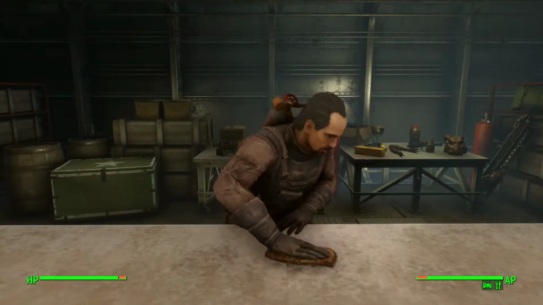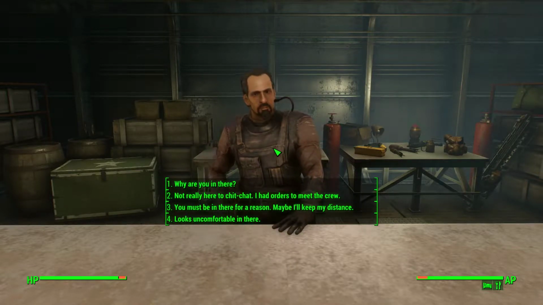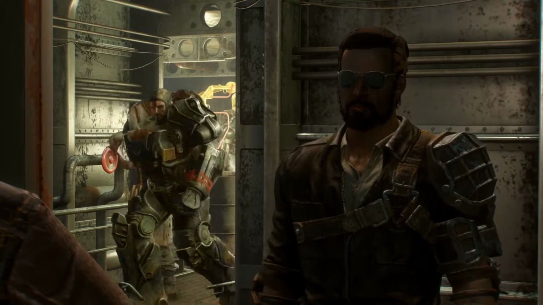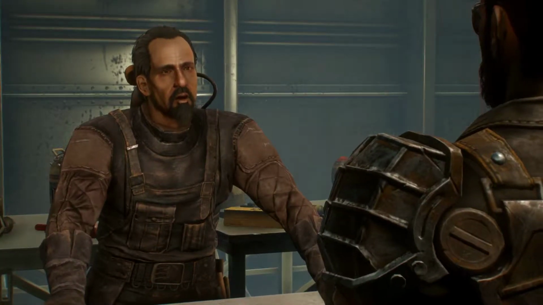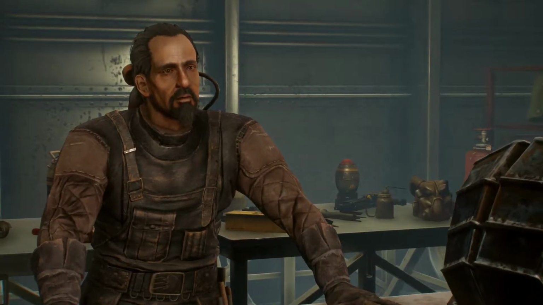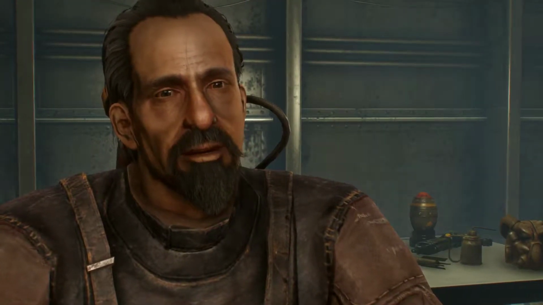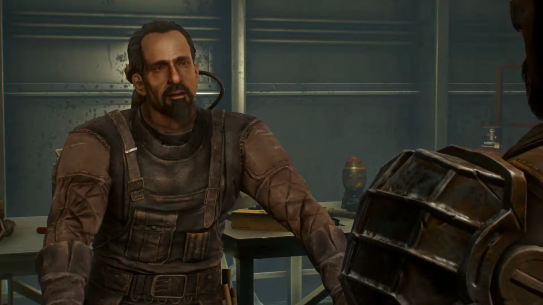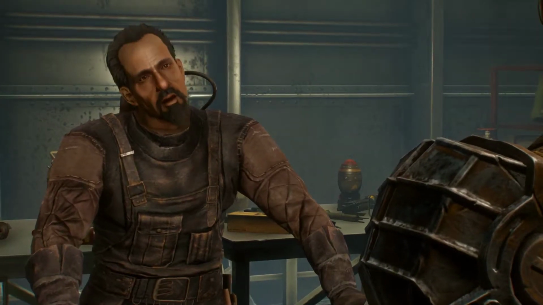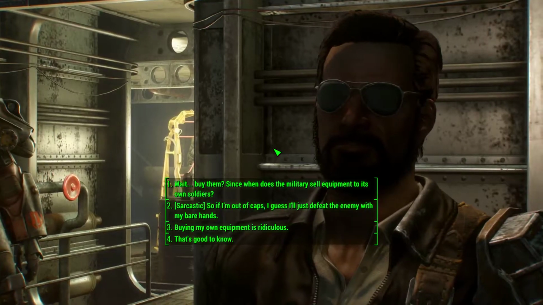Step forward, Knight. Even though they've locked me in this blasted cage, I promise that I won't bite. Give me that mini newt back there and we'll be okay with it. Not really here to chit-chat. I had orders to meet the crew. Rules, rules, rules. Everyone around here is so obsessed with the damn rules. I hope you're not another one of those by-the-book military types. And this is the stowage depot, and I, as you probably already guessed, am the ship's quartermaster, Proctor Tegan. The powers that be have me locked in here, so I can keep an eye on the Brotherhood's valuables. If you need to stock up on supplies before you head out on a mission, this is the place to buy them. Excellent. That's good to know.